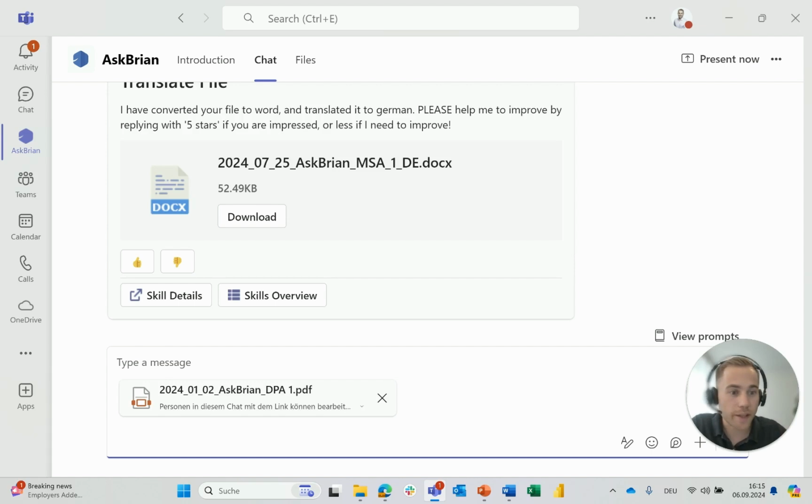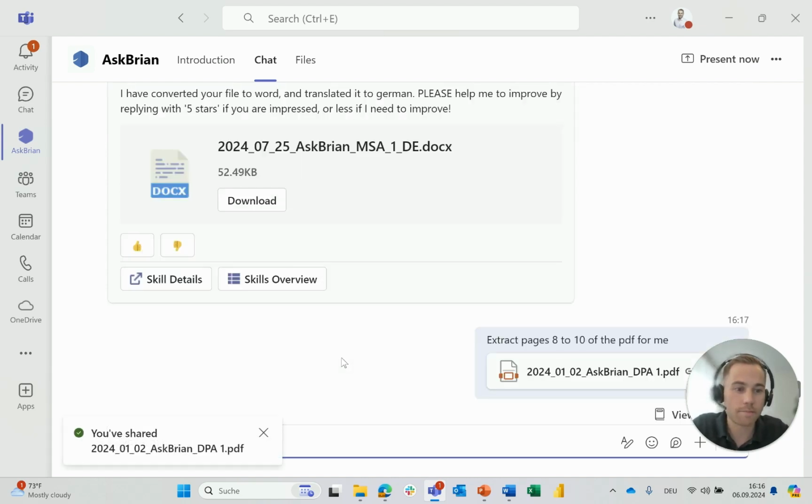You also want to share another PDF document from a large information package, but only 3 pages are relevant for your counterpart, and you also don't have the original document. You can also ask Brian to do that for you. So just tell Brian to extract the pages you need of the document, and he will do that within seconds.